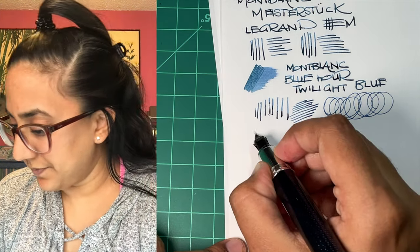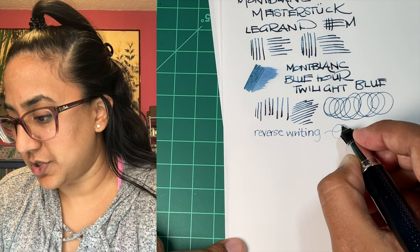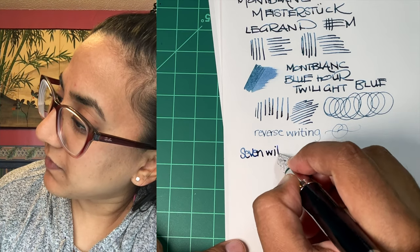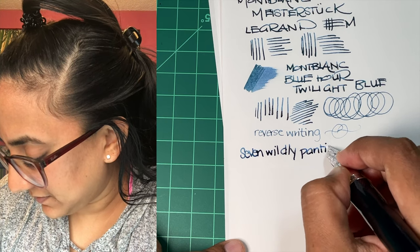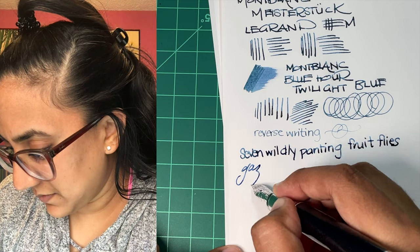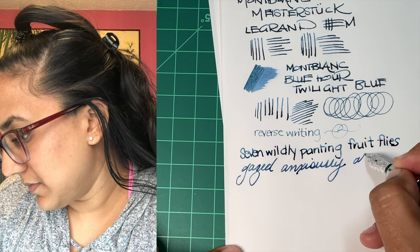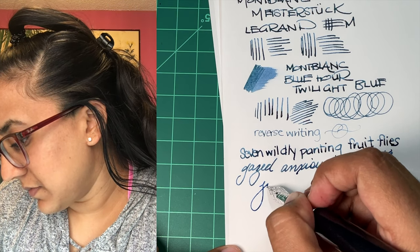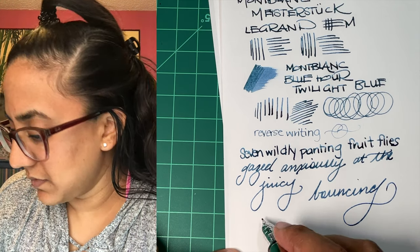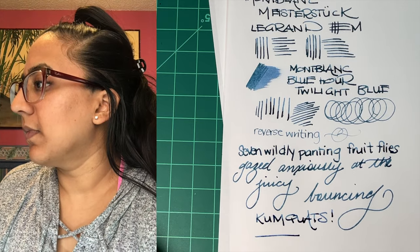And if you are a reverse writer, it does work. It's a little sharp, but great for a finer, drier line in a pinch. I'm just gonna write for a second for my enjoyment. Very, very enjoyable nib. I quite like it.